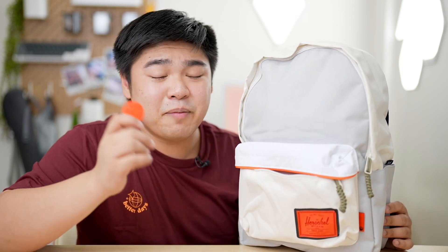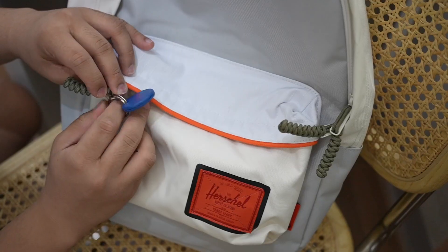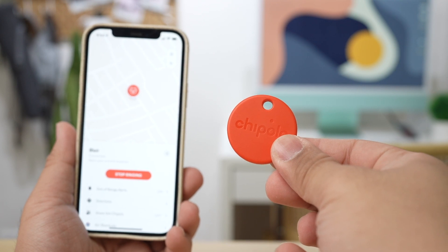So for someone who shoots videos and somehow always leaves my backpack on the floor or even the table or pretty much anywhere, the Chipolo app will alert me right away in case I leave my belongings behind. I actually have here a backpack from Brat Pack, which is the Herschel X Star Wars Light Side backpack — this is actually what I'm rocking right now. It does fit my laptop, my tablet, and even some camera gear, and this is where I put my Chipolo One. Even when I buried this Chipolo One in a pile of laundry, I can still hear it from two rooms away — the alarm is even louder now at 120 decibels, that's almost as loud as a car horn.